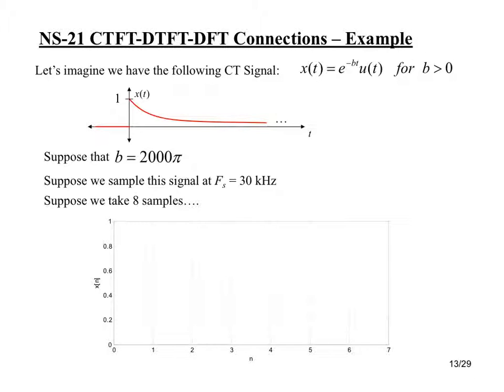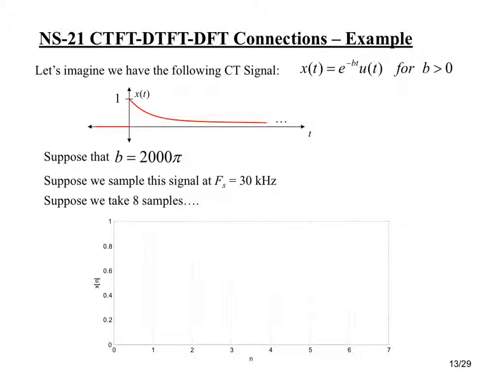But if we pick as our continuous time signal a decaying exponential, b is greater than 0, and we have a negative b up there, so this thing does definitely decay, and b controls the decay rate. And that's a signal that shows up on our CTFT tables, and the discrete time version of it shows up on our DTFT tables, so we can figure out exactly what the spectra of these things look like.